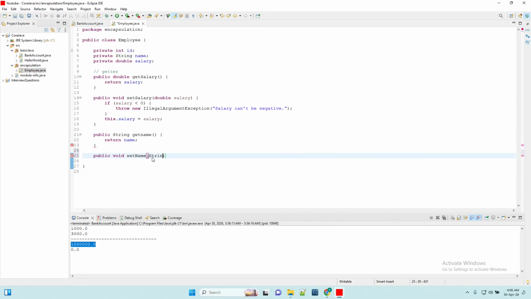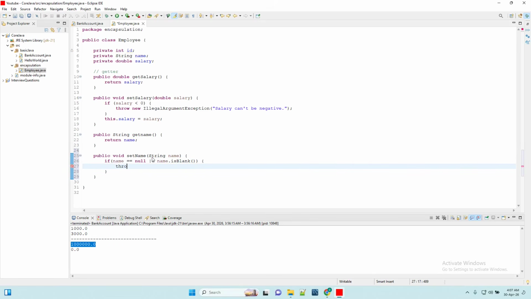Now it would be String name, and here also we will check if name equals null, if there is no name, or name is empty. If it is empty or null, we will not want it, right?